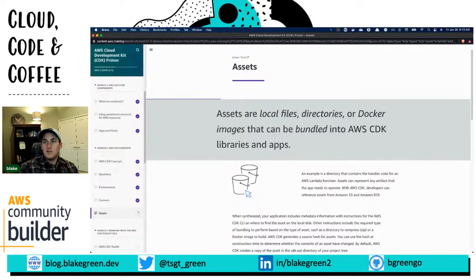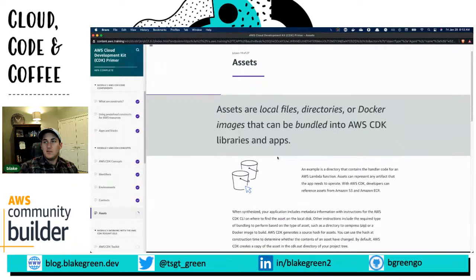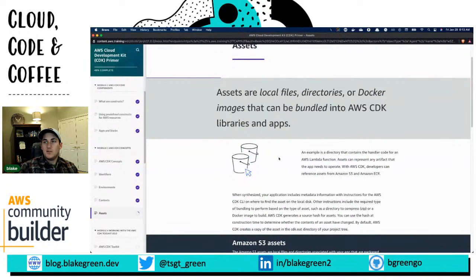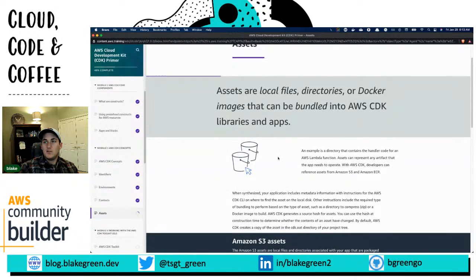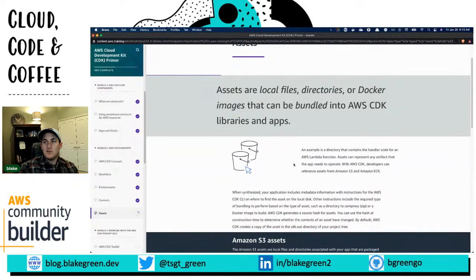Assets. Assets are local files, directories, or Docker images. And again, we kind of touched on this before when we were building out our demo CDK application, that we had those other methods rather than using from a Docker registry.